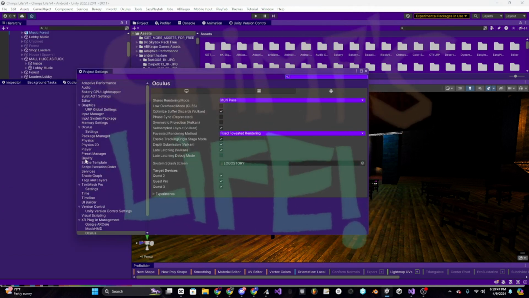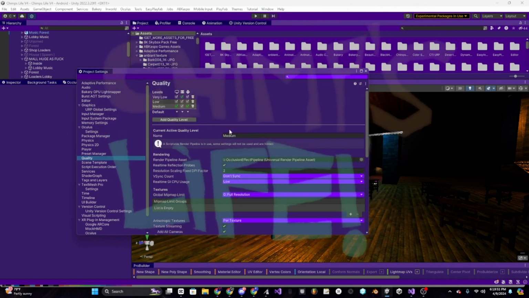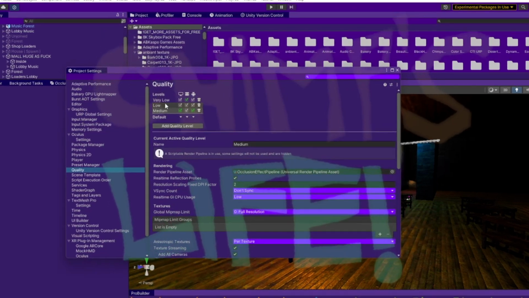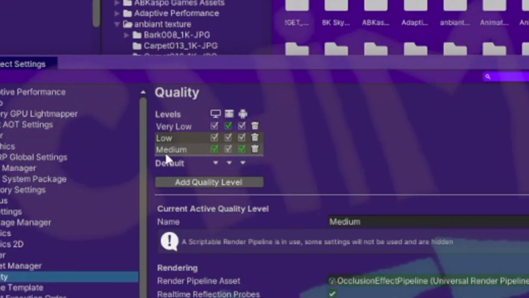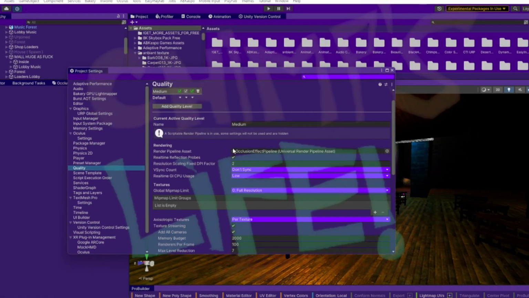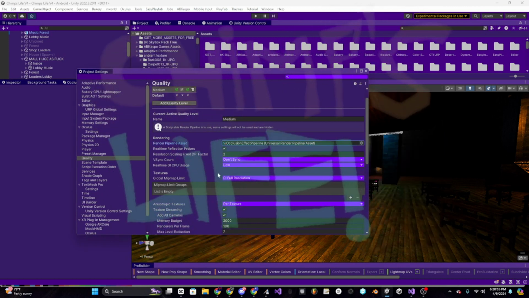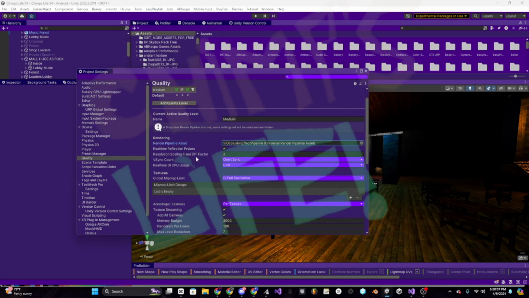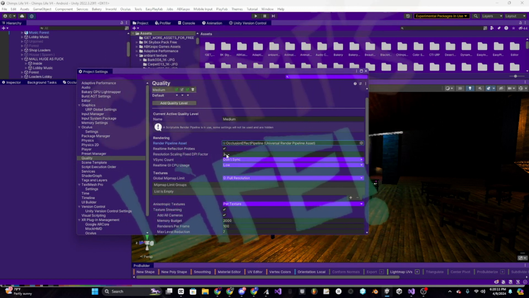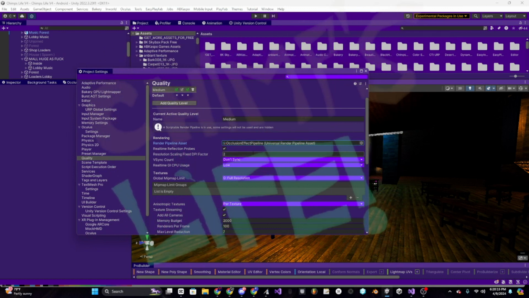And go to the quality settings right over here and make sure, if you're using the default sample pack, I advise you to switch to medium because it will be checked marked by here. And make sure this one is set to the render pipeline that you use. Then from there, turn on real-time reflection probes, because real-time will work best. Just do not switch it to each frame, or else your PC will literally get killed.